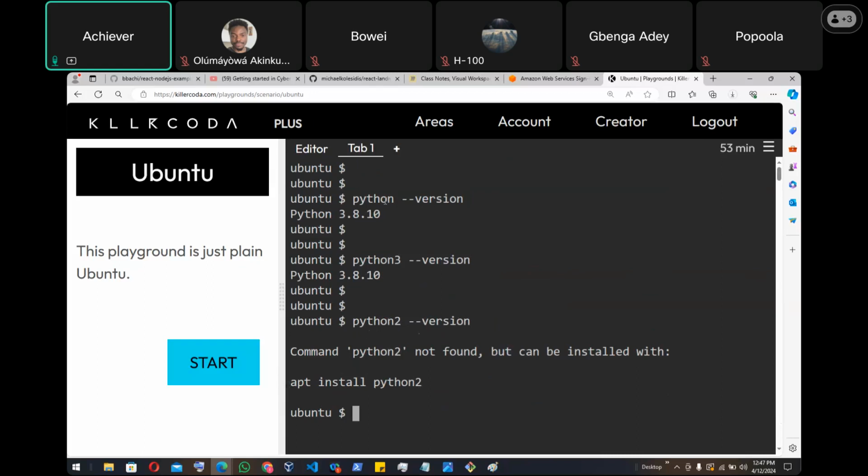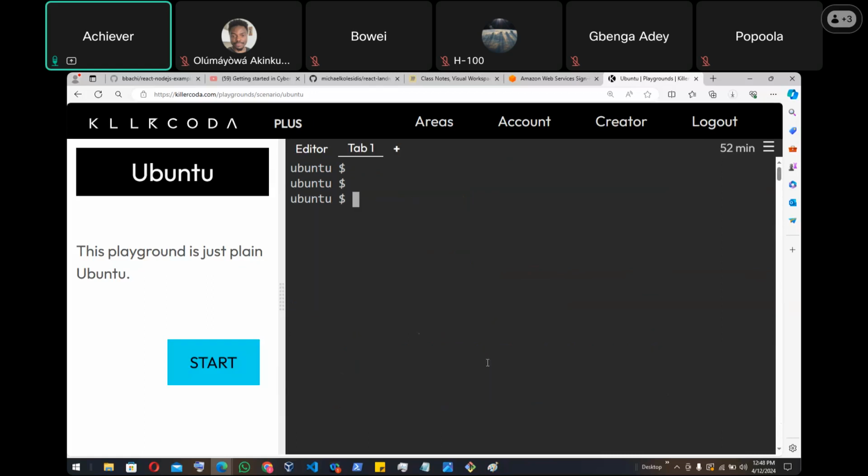So the reason why some people usually put this 3 here is because if you just put only python, it will be reading Python 2 and you will be getting Python version 2 here. But if you want to get version 3, you put python3 in front. I think this one was configured correctly, and that's why when you put python space version, you can get this. Okay, so let's continue. Now for those of you that may not have it on your computer, hopefully just this alone: apt install python. Either you do it like this, or you put the 3 in front of it.